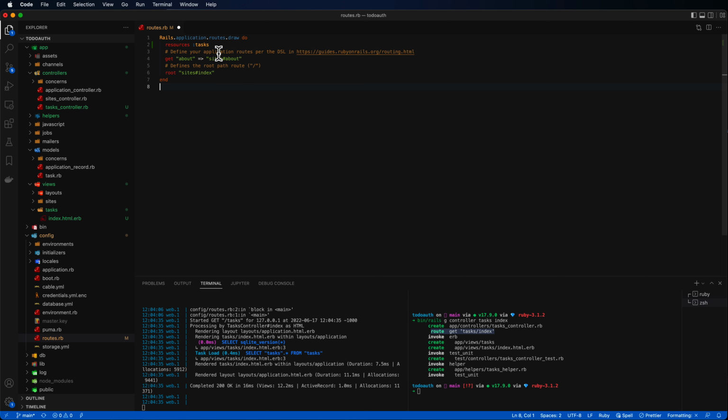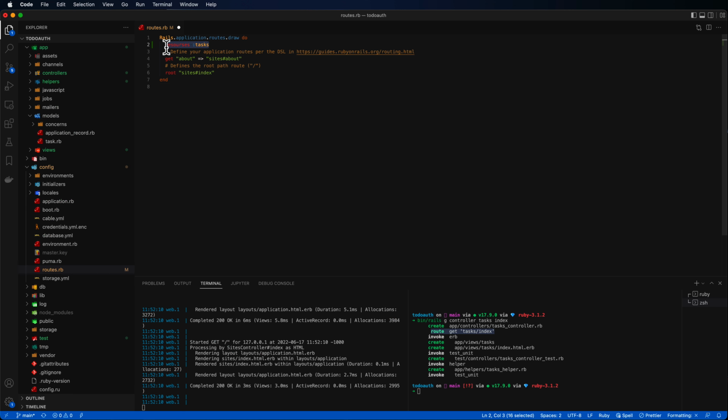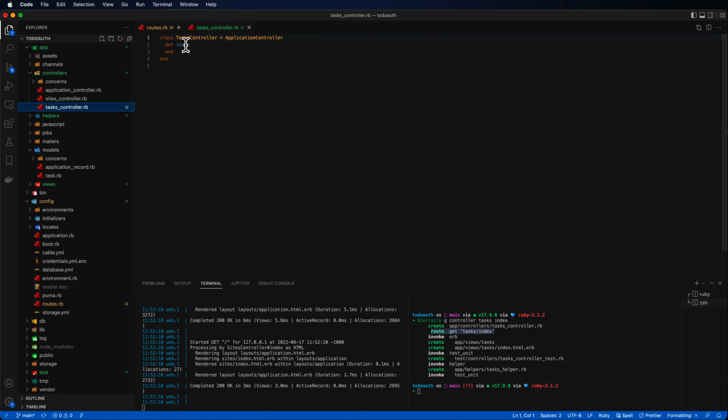And the first action that we'll worry about is the index action. So the URL from that is /tasks, and it is supposed to list out all of the tasks that are in the database. So let's go ahead and go to our controller file, our brand new tasks controller that has this index action. And in here, we want to pull all the tasks out of the database.